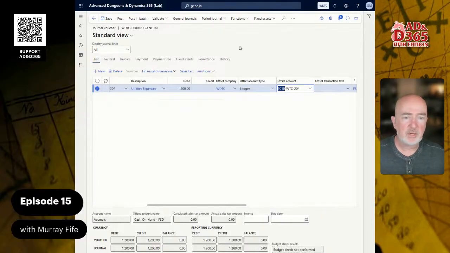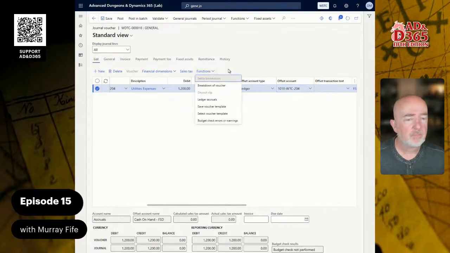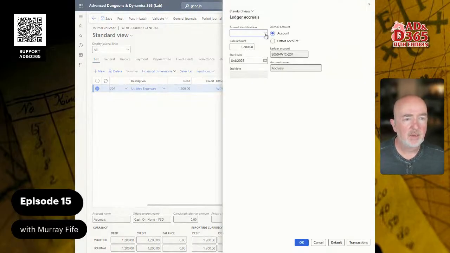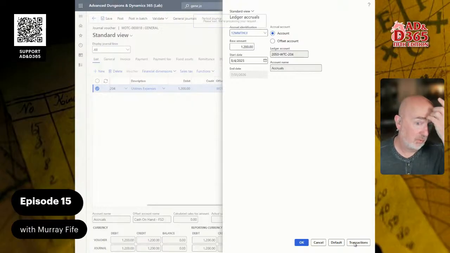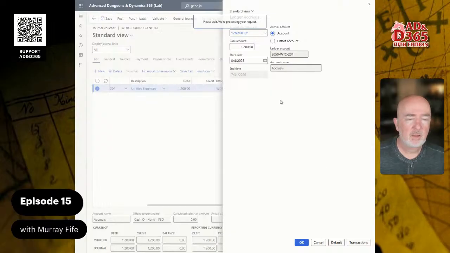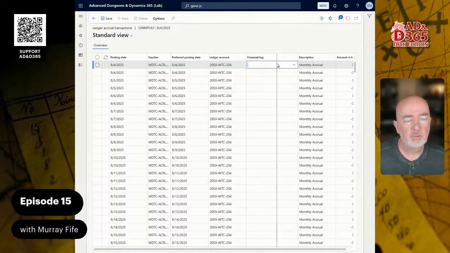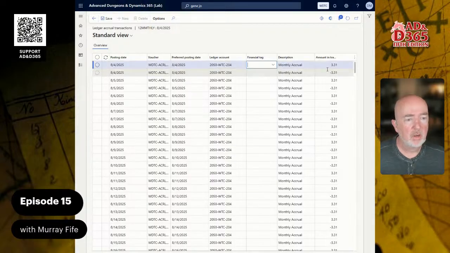this journal hasn't really been updated yet, or we haven't gone out and created accruals. So what we can do is say, I want to accrue this over a period. And then I can say, I want to do this on a 12-month accrual process. And then I'm going to look at the transactions that are created here. So this is processing, and it's taking that rule. We've got financial tags here, which we haven't configured yet. But what you can see is that we've got our accrual created.